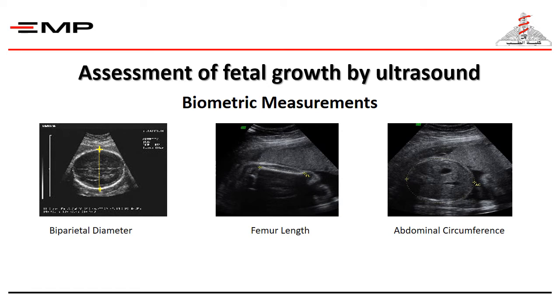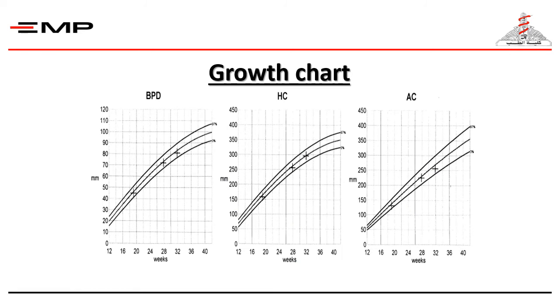Biometric measurements are performed whenever there is any risk factor of abnormal fetal growth pattern. In that instance, we are plotting the measurements on specific growth charts in order to compare and to measure if they are below the 10th percentile. Plotting these measurements on standardized growth charts is essential, and it shows the importance of having reliable dates in order not to make a false negative or a false positive diagnosis of an abnormal growth pattern.